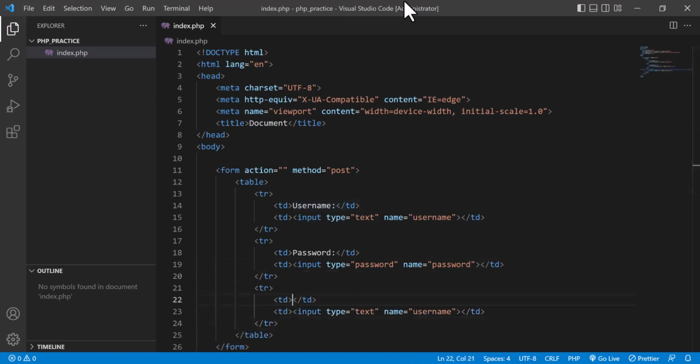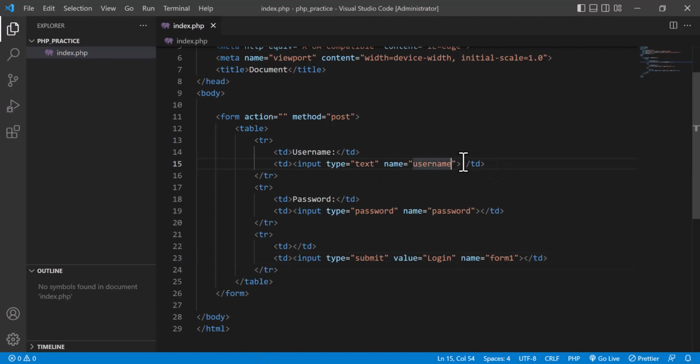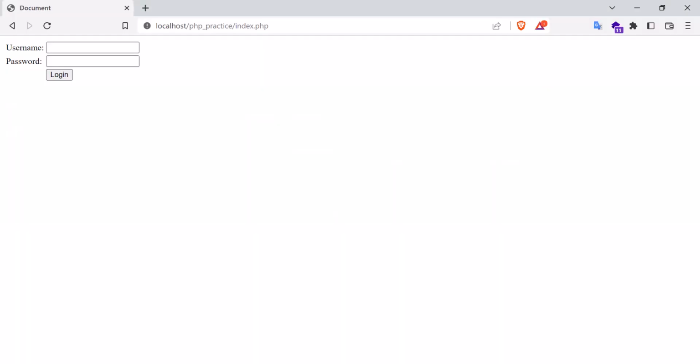Then here will be input type equal to submit, name equal to form1, and value will be, for example, login. So this is a system where I want to use the login. Here I refresh, and you see that a login form comes. Here I am going to make autocomplete off, autocomplete equal to off, and also in the password field autocomplete equal to off. Now I refresh. Okay, so username and password are here.